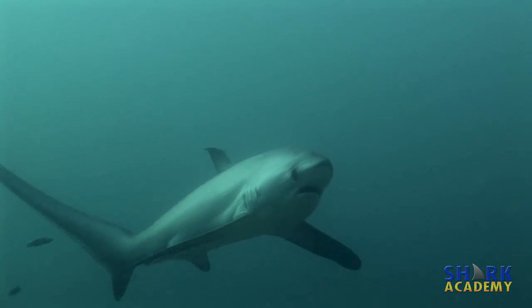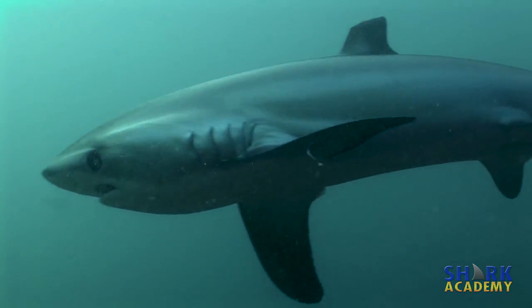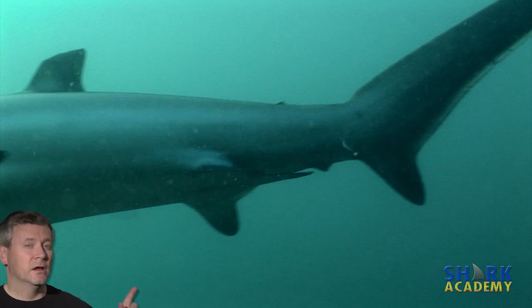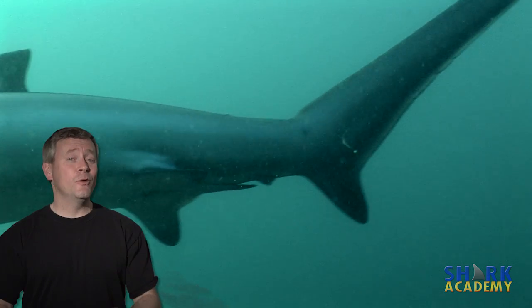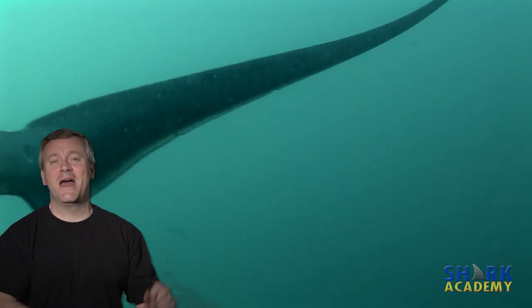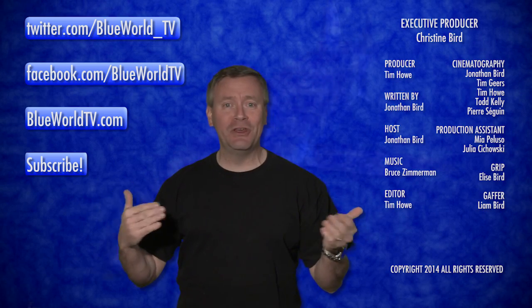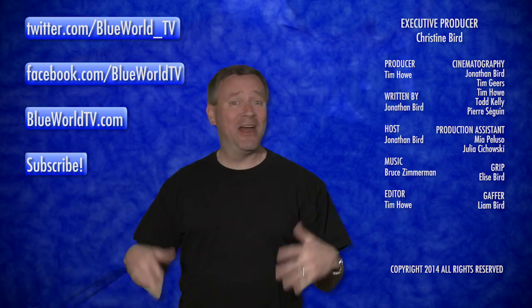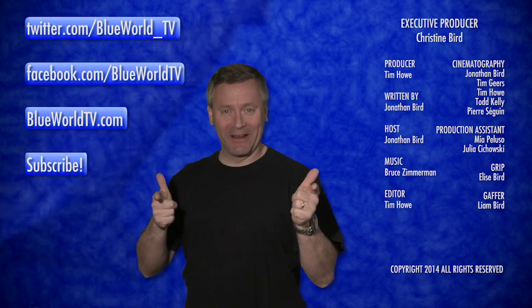Okay, last one. This one's tricky. You're gonna have to look carefully. This is a thresher shark in the Philippines. Let's pause it. You can see they're very small, but this one has claspers. So, it's a male. So how do the boy sharks and the girl sharks know which bathroom to use? They don't. They just pee in the ocean. I'm Jonathan Bird, and this is Shark Academy.